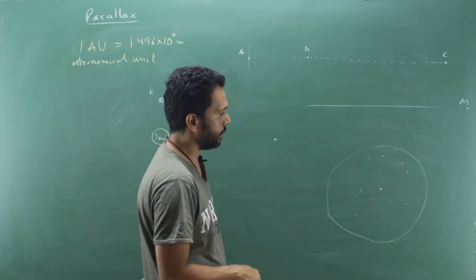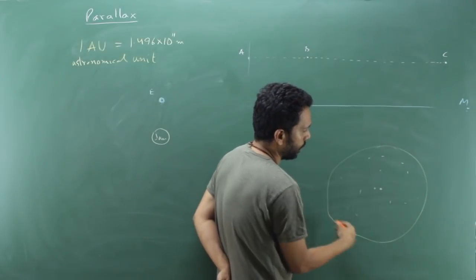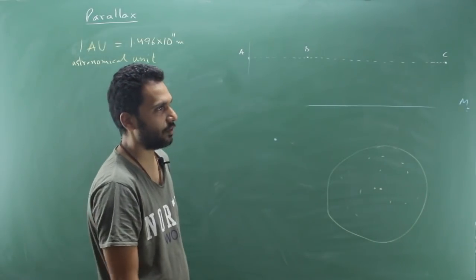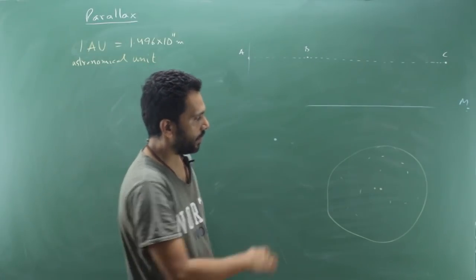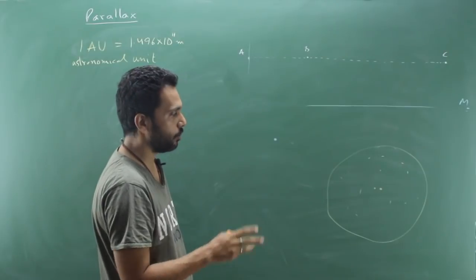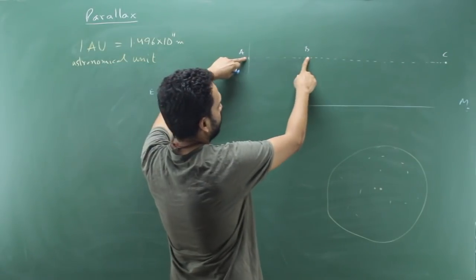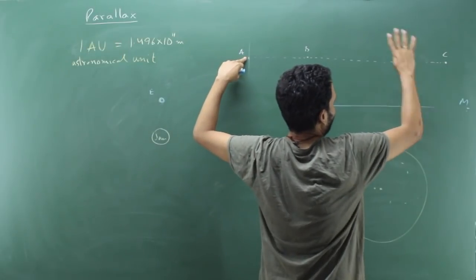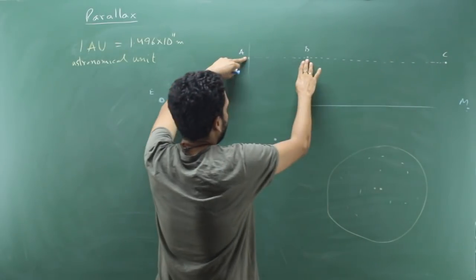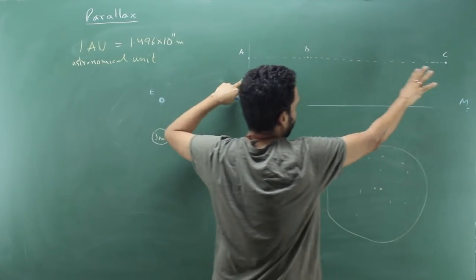I know it is a nearby star, because after a month, this star seems to be here, and the rest of the stars are where they were. The rest of the stars are where they were, and this star seems to have moved. It is the same as your parallax. You are observing the tree, and the thing behind is the rest of the stars, which are far, far away. This is the nearby star. When you go over there, the far thing still looks the same.